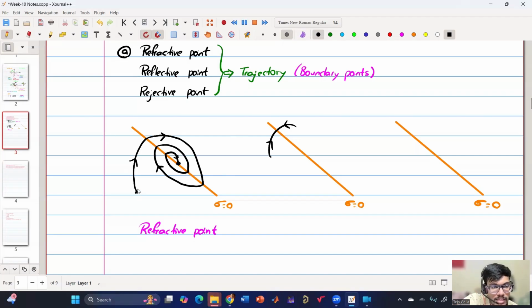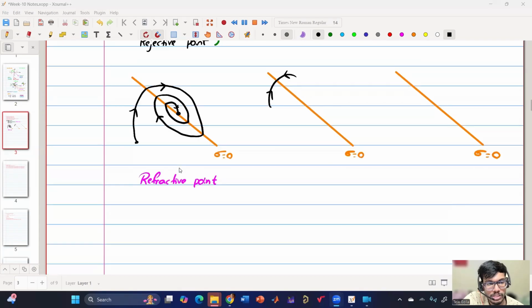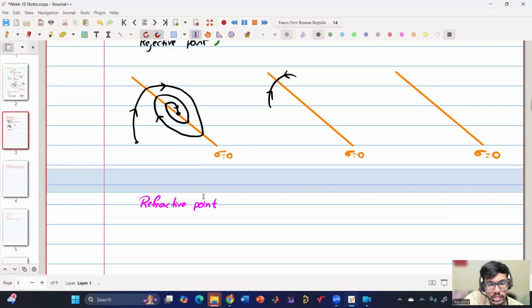If you see in this case, if we are starting from this side and hitting the other side, the direction is away from the line. So on one side it is towards the line, on the other side it is away from the line, and again towards the line, away from the line. But if we have to design the controller in such a way that it will converge, right? But there can be a situation where it is diverging also. Maybe I'll show that, then things will be more clear.